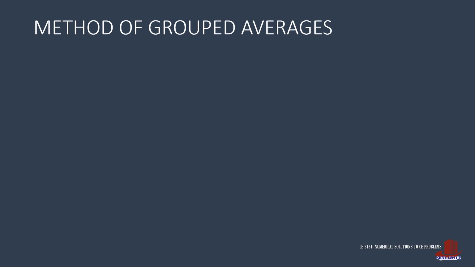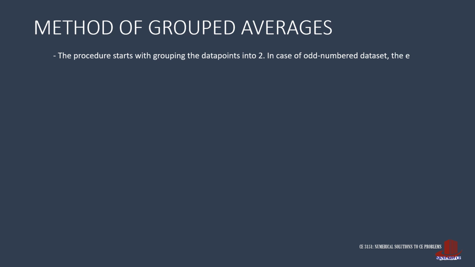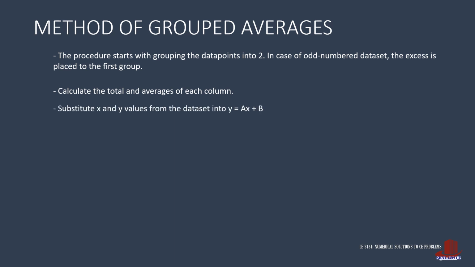The definite algorithm of group averages starts by dividing the dataset into two tables. In case there is an excess pair of coordinates, the first table would absorb it. Next is to take the summation of the x and y values in order to solve the average of each variable. Having an average x and y values, place them into the slope-intercept format of a linear function. Then through simultaneous equations, solve for a and b. Then again, these variables are placed into the required function.